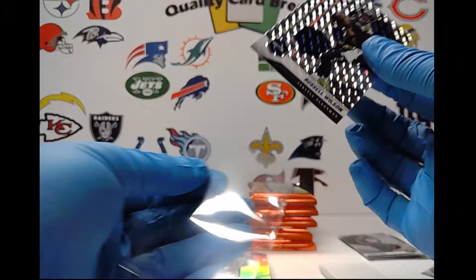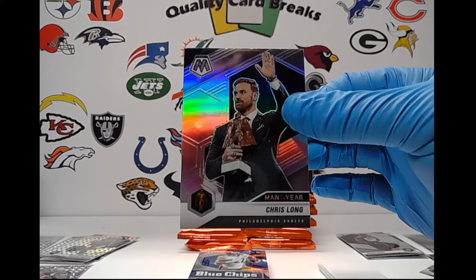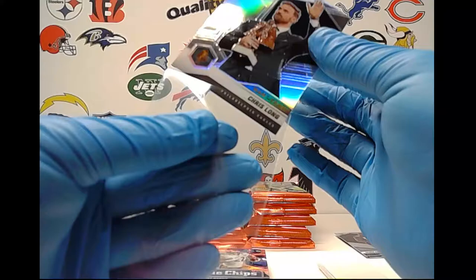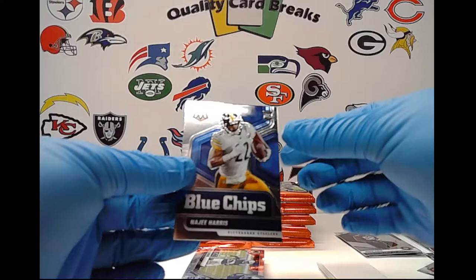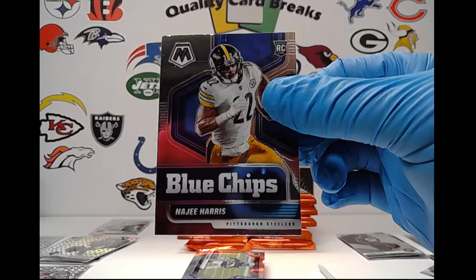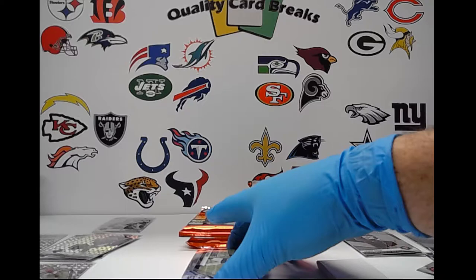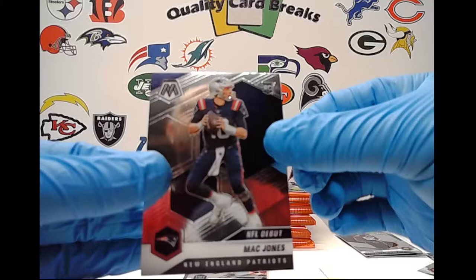Russell Wilson silver mosaic — we've got another silver mosaic there. Next up, Chris Long Man of the Year for the Philadelphia Eagles — that's the silver prism. Again, there's just a couple little indentations on these cards. I haven't really seen a perfect box; I know Panini was running behind a little bit last year — their printer was down between Christmas and New Year's for COVID. Here's a Blue Chips insert, just the base Najee Harris. Montage — Darius Leonard, standard insert. And right behind that, another Mac Jones NFL debut.